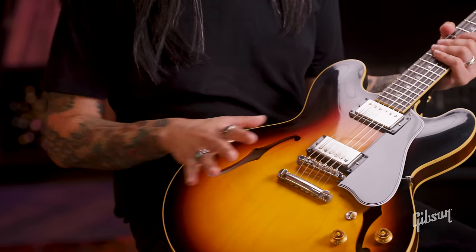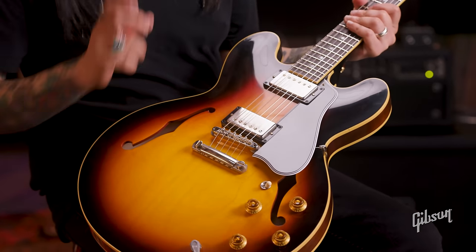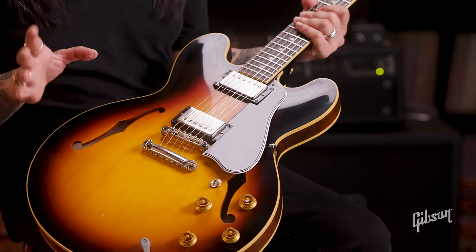It's such a classic looking guitar that when you approach someone with it or when you get into a project with it, you've kind of got like an open slate here, and it doesn't really stereotype it or lend itself as much as other guitar designs might. And you know, if you're a working guitarist, session player, or someone that plays in a lot of bands, you're gonna want one of these in your arsenal, hands down.